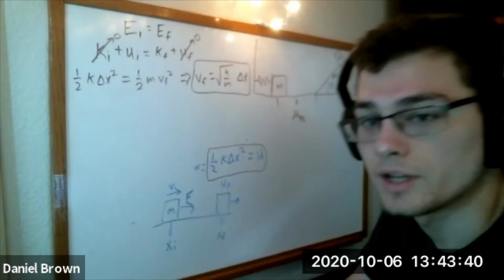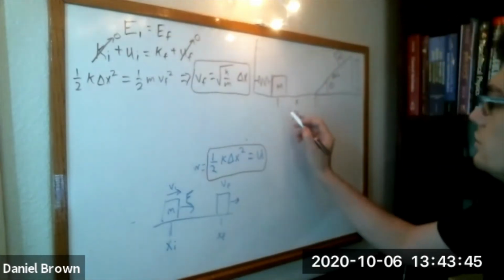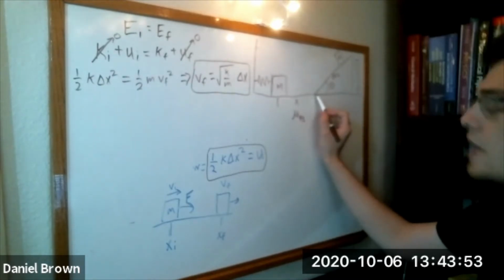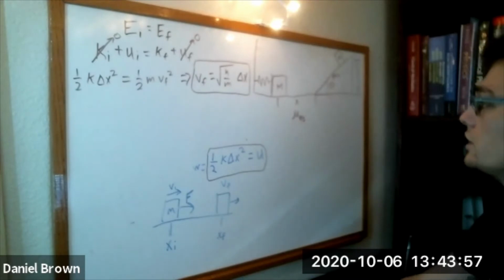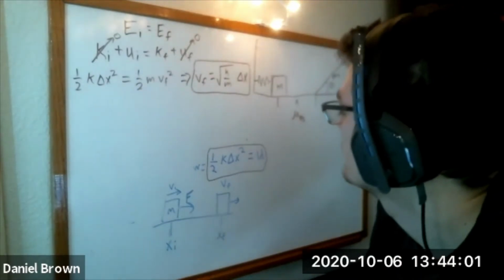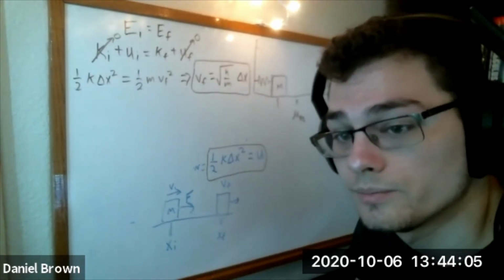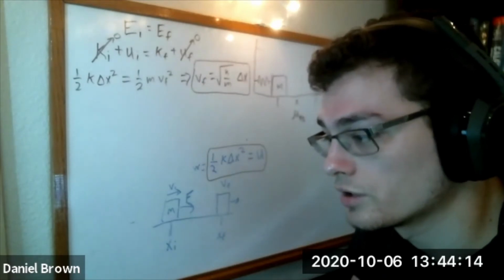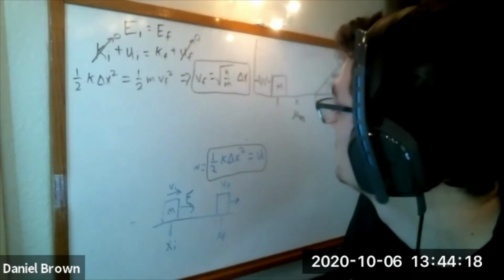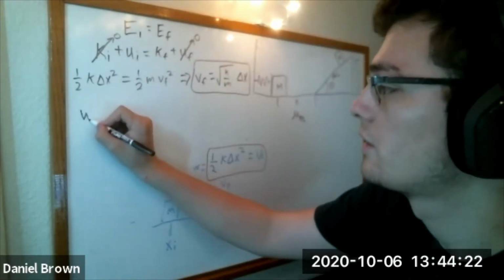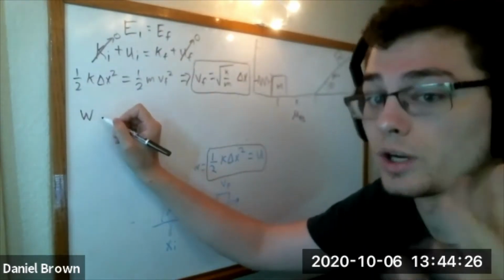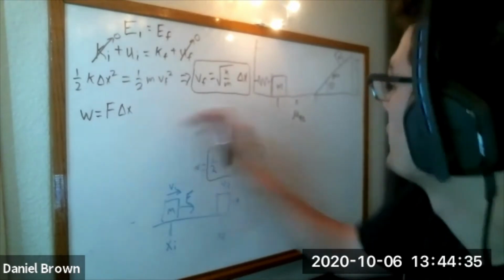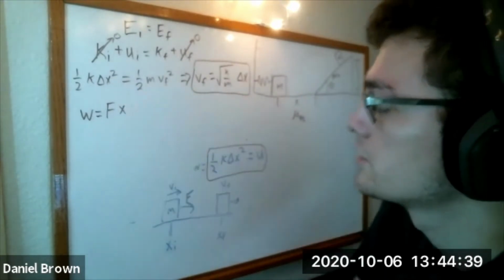And so the next thing we have to do is analyze the interval from when the box stops touching the spring to the edge of the ramp. So this is going to be our second interval that we're going to analyze over. And so we can do this a couple ways. We can use the work energy theorem like we did before, which would just be the work done is going to be equal to the kinetic energy. You can do this 2 ways. You can use energy conservation, but you can also use the work done, and we'll do both ways. So then work is going to be equal to F times delta X, but this interval length is just going to be X. So we're going to leave it as Fx.